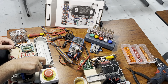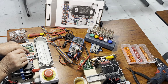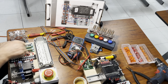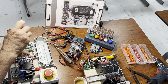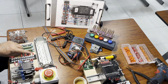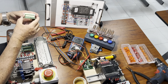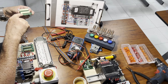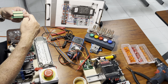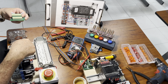As the black is going to go on the interface on the pin number 11, which is the third one from my right, okay? So we're going to plug it here. Remember that the interface has two rows of terminals. The odd numbers are in the bottom and the even numbers are in the top. Number 11 is the third one from that direction here, from my right, okay? So this is the pin number 11.